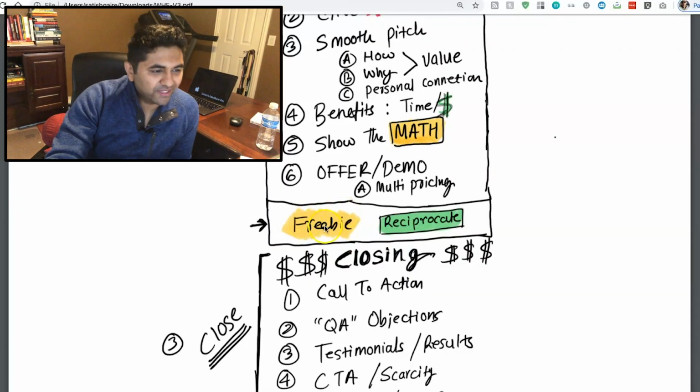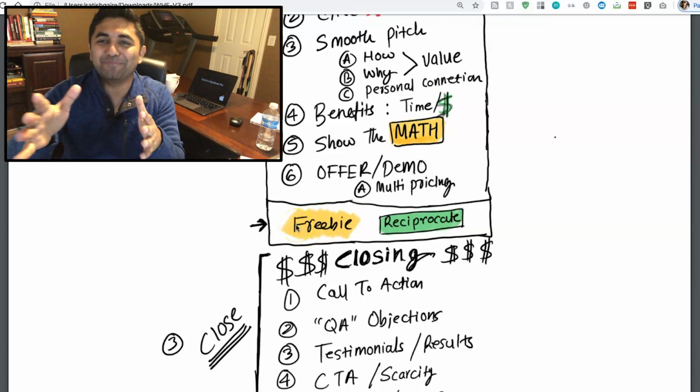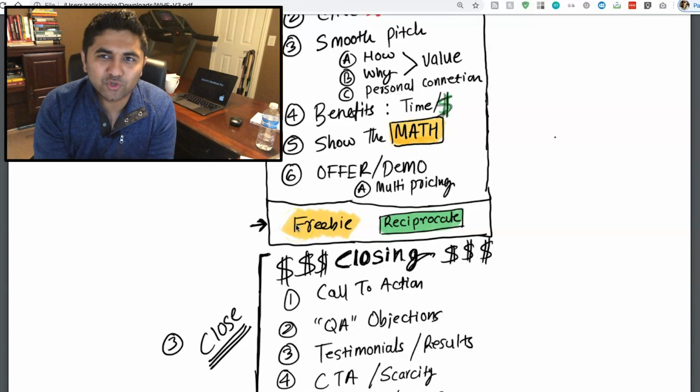Now, next up, I put this freebie, reciprocity. I don't know how to pronounce it, but you get it. Pretty much what it means is that you want to give people something, so they feel obliged to return the favor, right? So here's how I do it. Let's say I'm selling a course, just to simplify things.